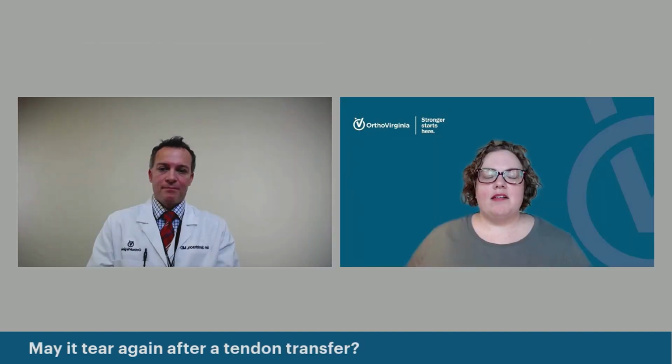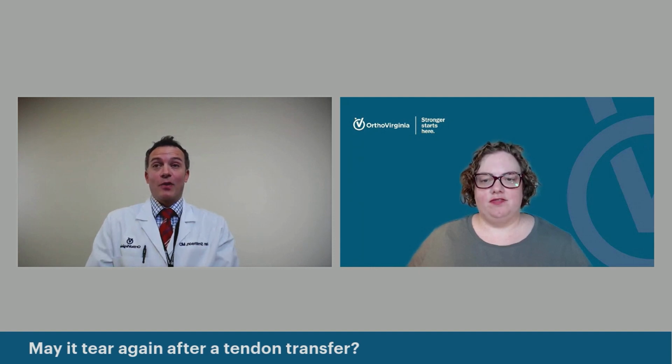Thank you. Might it tear again after a tendon transfer? That's a great question. This is the same kind of question that my kid asked me after he broke his humerus. Daddy, I broke my arm and I had it fixed. Can it ever break again? Absolutely. If we do something silly, if we have another accident, it can break again.